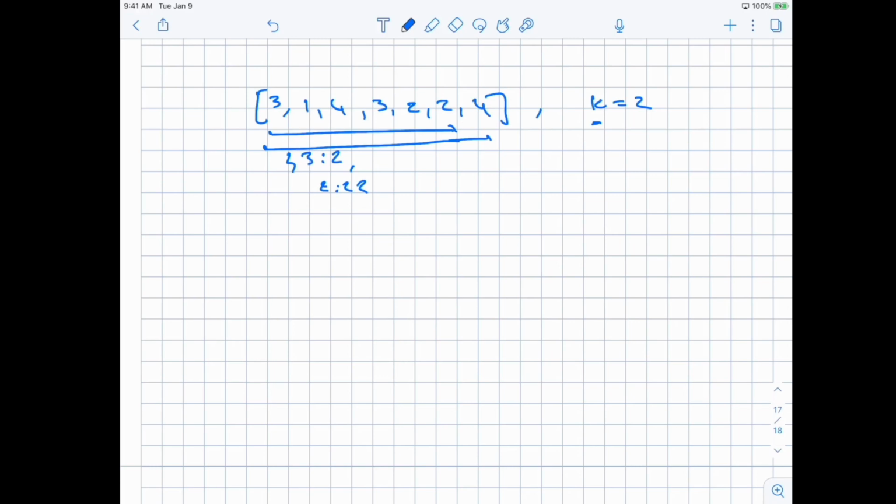And even if the array had other elements, let's say it has 6 7 8, we can expand. This one would be a good array, up to this one would be a good array, up to this one would be a good array, right? And even from here to here, if we had 3 here, it would be a good array as well.